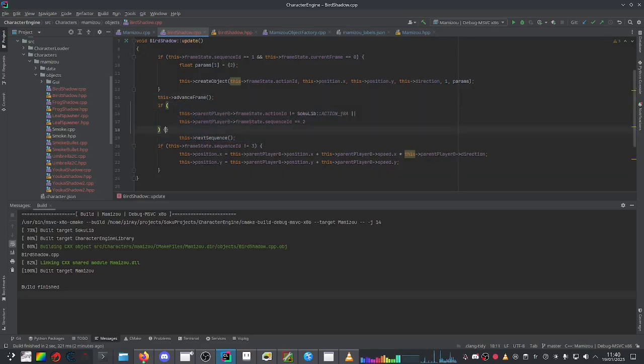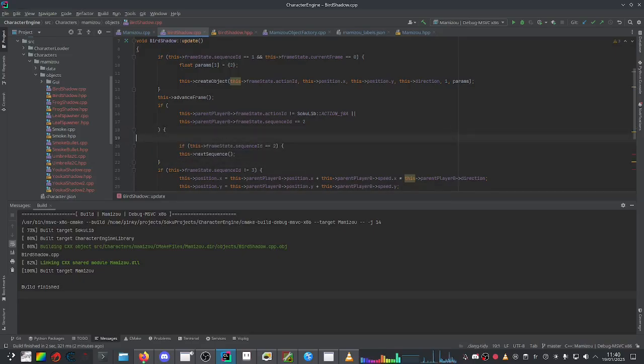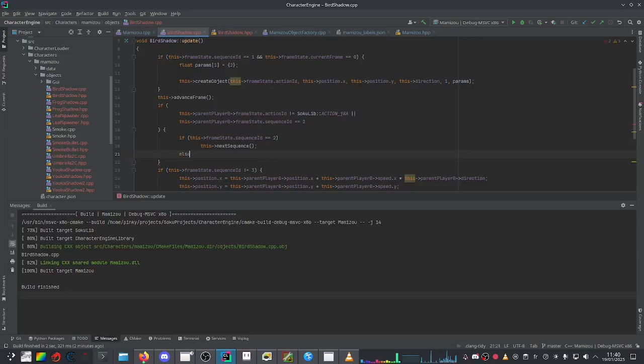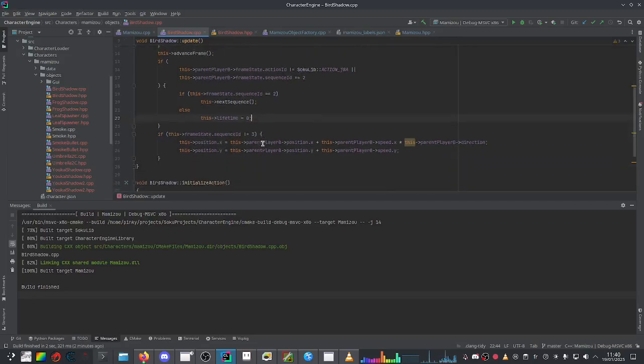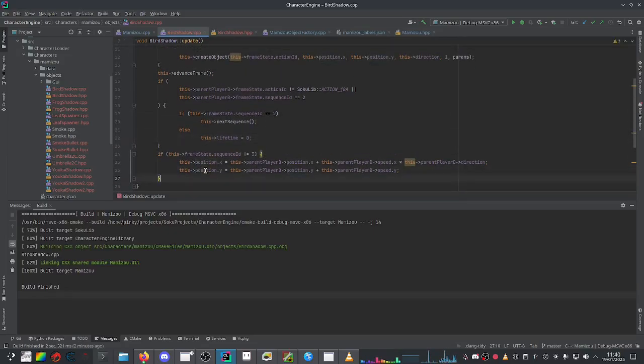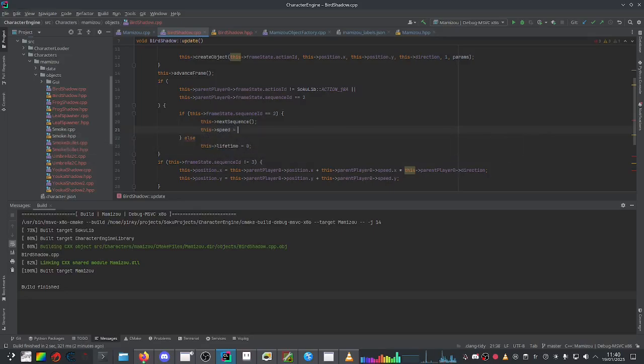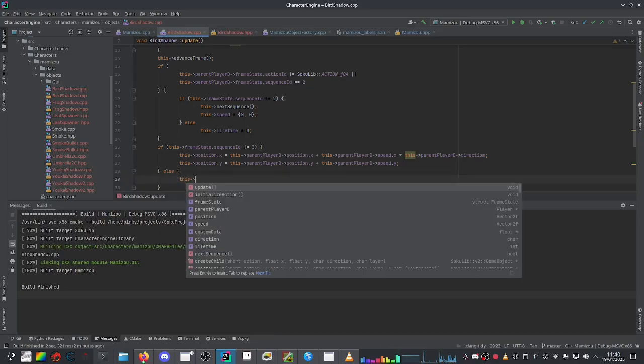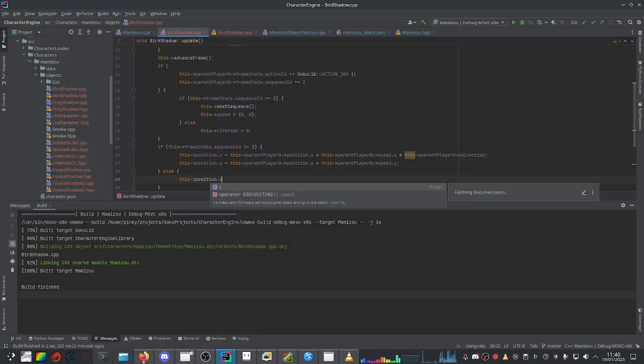I think I'm going to do it that way instead. If we are on sequence 2, then we go to the next sequence. Otherwise actually we just explode. And we are also going to give it some speed, so speed is going to be 0, 0, and otherwise we are going to move.